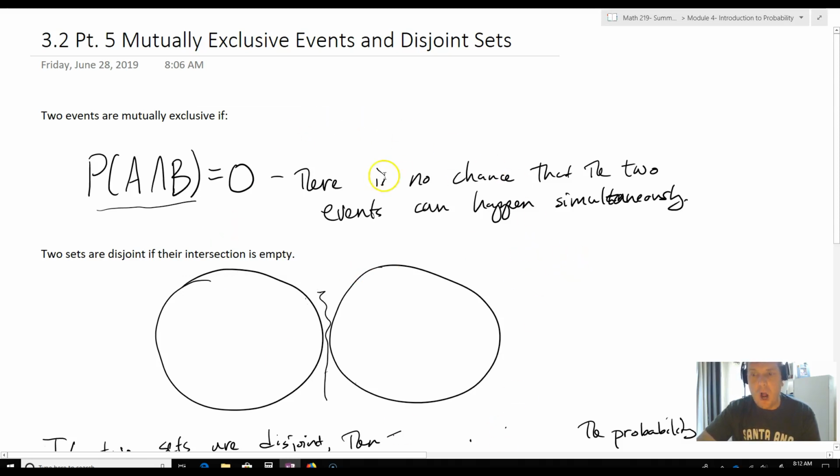So all of these ideas work together. If you get this probability of the intersection equal to 0, then these two events, A and B, are going to end up being disjoint and mutually exclusive. And there you go. That's the idea of mutual exclusivity. Here's the definition. You want to work with that if somebody asks you, are these two events mutually exclusive? But you also want to know that if I see this, that means that the two events are mutually exclusive. They can't happen at the same time. All right, that completes the lesson.